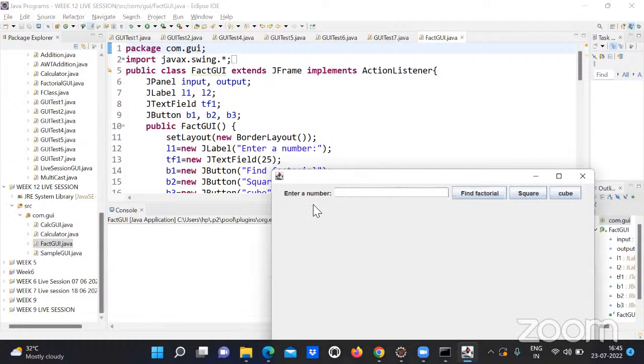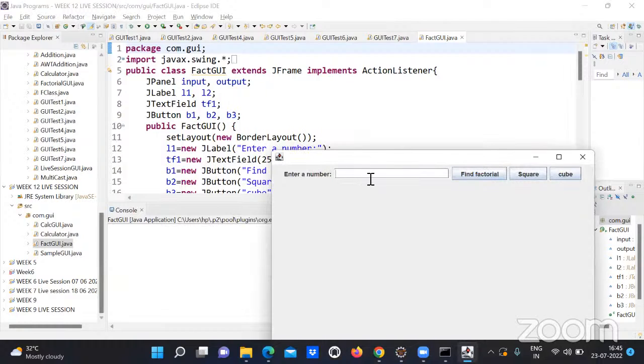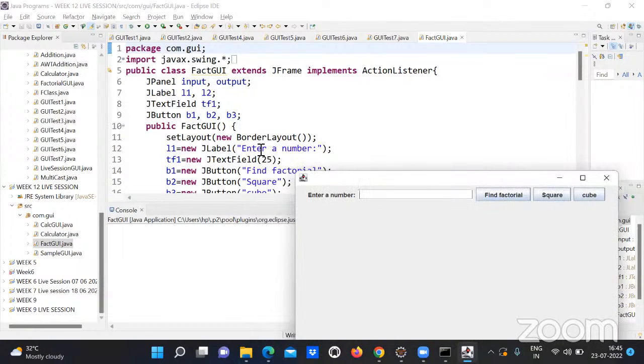Here I have added this label, text field, and all these buttons to the input panel actually. So see how the elements are arranged one by one.